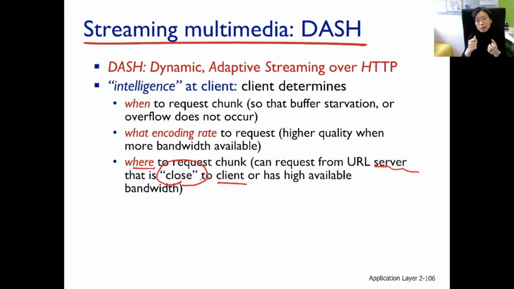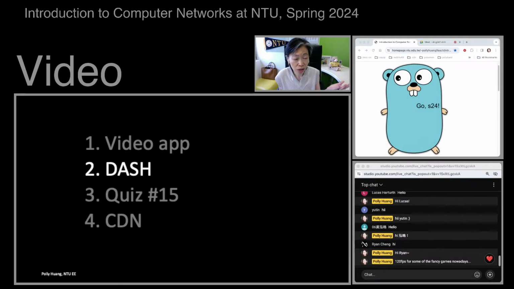Now, how do you get the delay from the client to the server and back? Well, the client can send a short ping message, okay, and see how long does it take for the server to answer back, or to send trace route, for example. So clients are also, in the meantime, sending these probes to find out which of these servers will be closer to the client. And this is also done periodically, just like how the network bandwidth is measured. Yeah, so Dash client also tries to find which server is the closest, finding where to request.